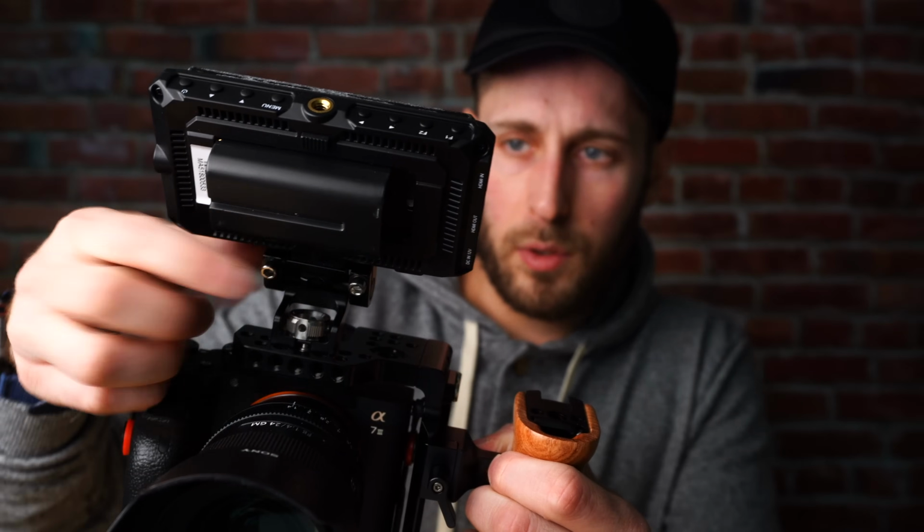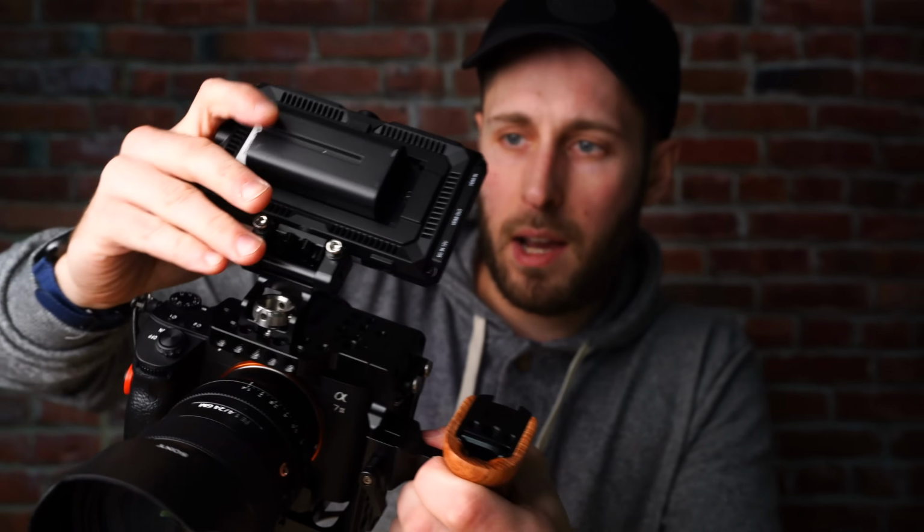And if you decide that you don't like the angle of this, there's two Allen keys there. You can loosen those and you can angle this around. I've got it quite tight right now, so you can actually just move it around whatever you want as it is, but you could tighten it off so it's not like that. So there you go. That is the rig that I've decided to use.